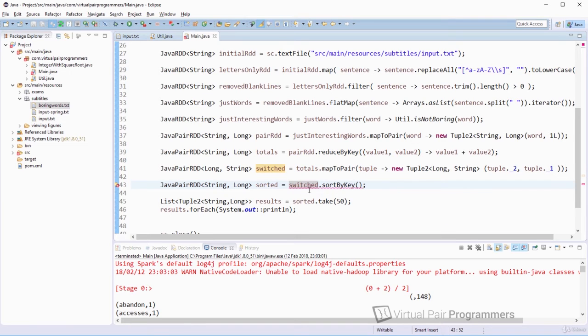Hope you can work out why that compile error, because the types have been switched. So this will be long comma string, and now on the sorted I need to take 50. Again, same compile error here. We need to switch those types around.